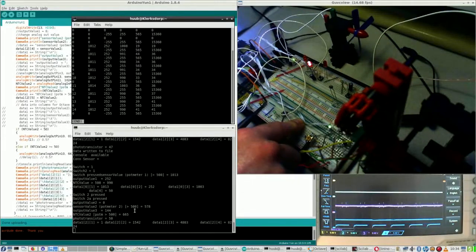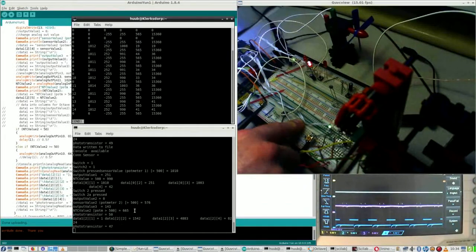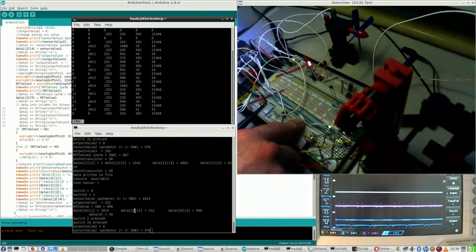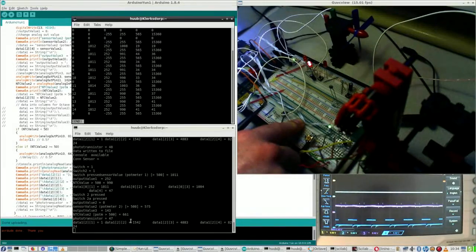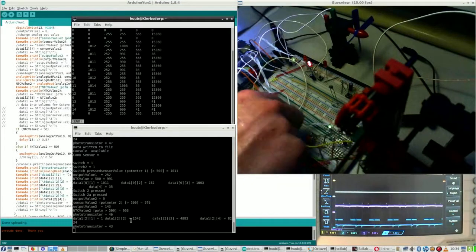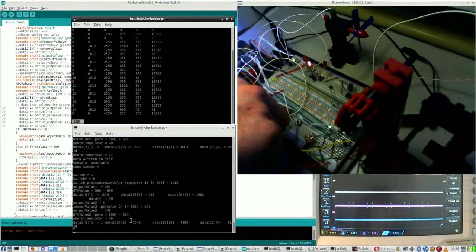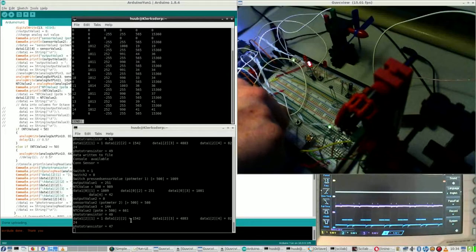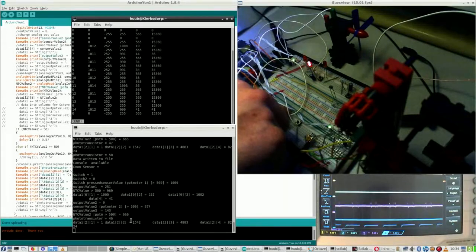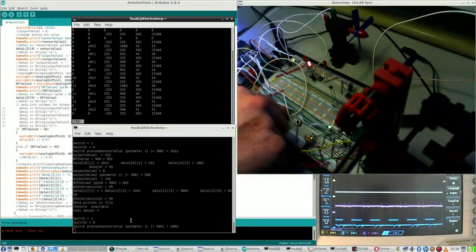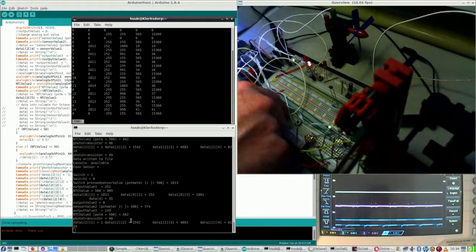No, that's not possible. I'm not pressing 2.1, I'm pressing 2.2. Look at that, where the cursor is. Now I'm pressing 1. So how come it is 1 when I don't even press it, and how come that 2.2 is 1542 when I'm not pressing it, or I am pressing it?